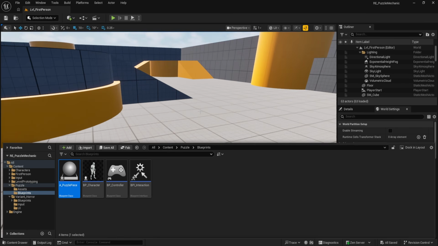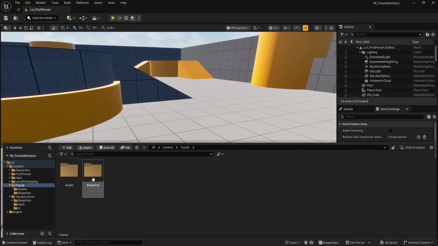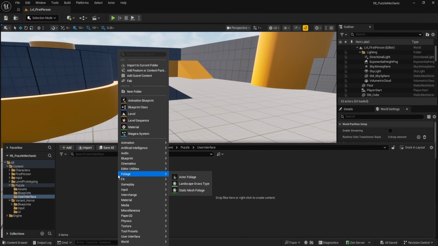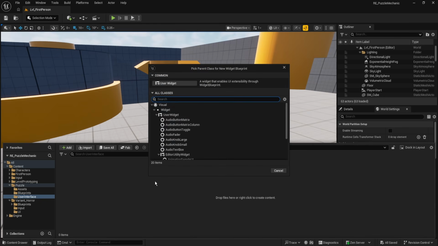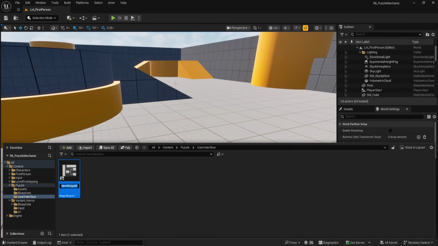And so finally, we need one last thing, which is just the widget, which allows us to display the information. So we're not going to put that in Blueprint. We're going to put that in UI. So user interface, and open that up, right click, and we're going to go down to user interface and widget blueprint. So user widget is fine. And this will be umg_interact. Now that's everything we need.